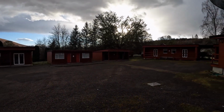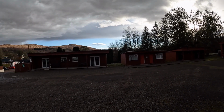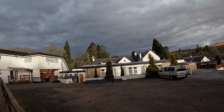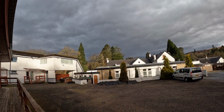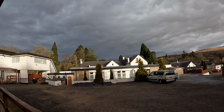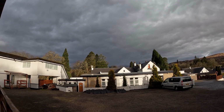So we're up not too early on day 5, our last day, to hopefully finish off the Great Glen Way. This is a glorious blue sky there we woke up to, and a touch frosty, but weather is coming. I expected as much, but yeah, I don't think I expected to see it quite so dramatically come over the mountains, but that's the way of the world out here. Everything can change quickly, so we could be in for a soggy finish.